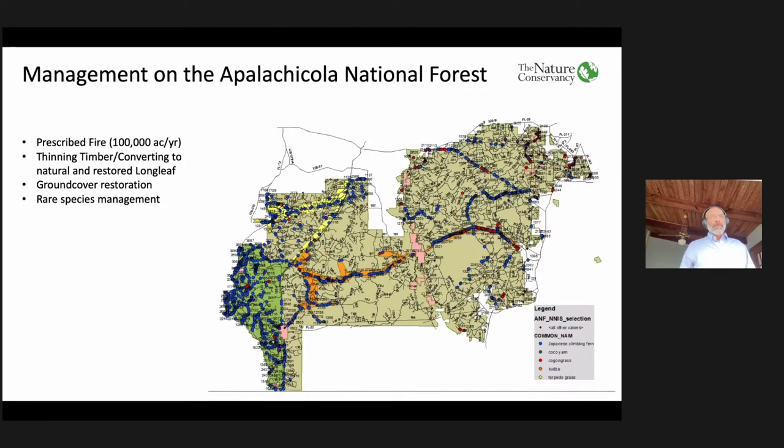So, diving in a little bit on the management of the National Forest. Through that participating agreement I mentioned, there are three of us that work on the National Forest, at least a part of our time focused on invasive species or isolated wetlands restoration or ground cover restoration. But some of the other work going on in the background is important in the context of invasives control, some of which is working in our favor and some of which is posing challenges.